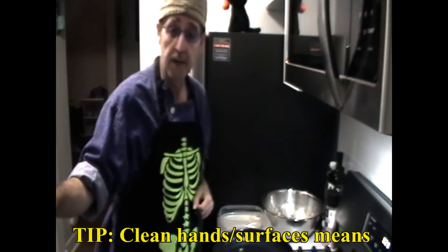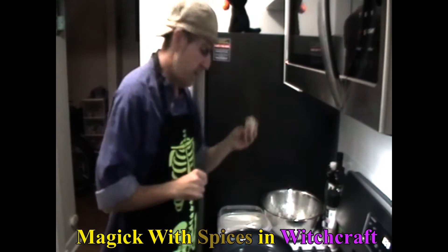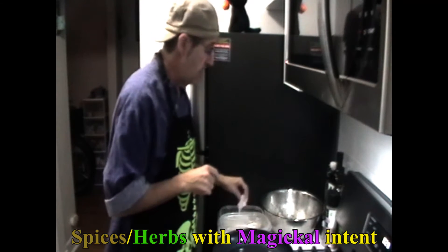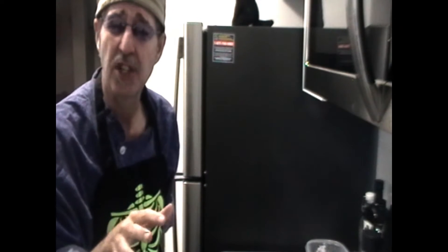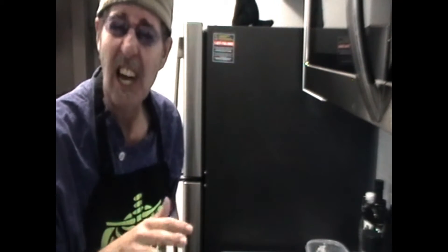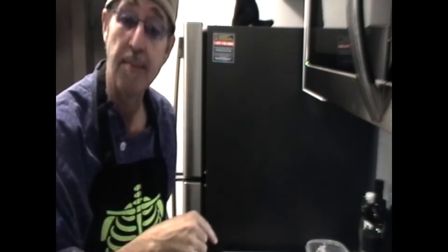A tip: one hand for the wet stuff, one hand for the dry stuff — that's why we always have the sink water ready to avoid cross contamination. Take a piece of chicken, dip it into the milk, then set it into the powder mixture. Repeat that over and over. Once all the chicken is coated, dip each piece back into the powder, shake off the dust, and place it into the hot frying oil. About four minutes a side, lightly crispy brown, then set aside until all the chicken is cooked.